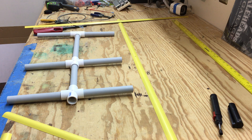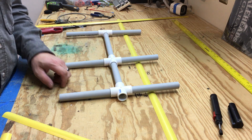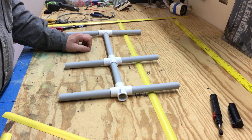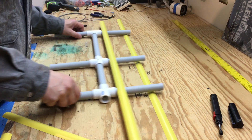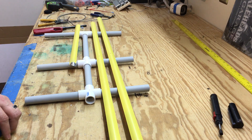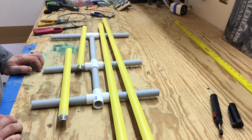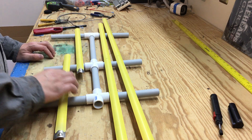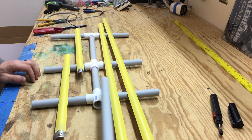You'll need two four-way PVC connectors and one T — I'm using half-inch, just some stuff I had laying around. From the tape measure you'll need to cut four pieces total. The longest piece is 41 and 3/8 inches, the second piece is 35 and 1/8 inches, then two pieces at 17 and 3/4 inches. PVC-wise you need one piece at 11 and 1/4 inches and one piece at 6 and 7/8 inches, plus however long you'd like your handle.